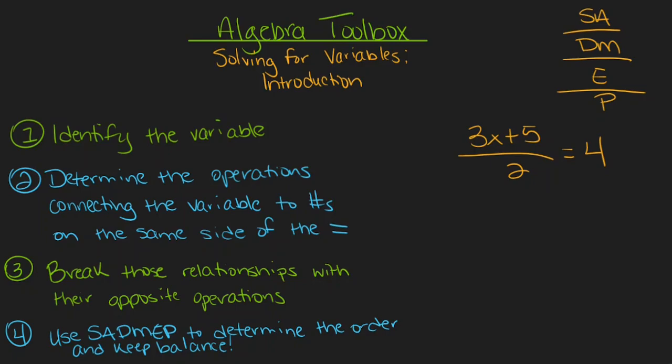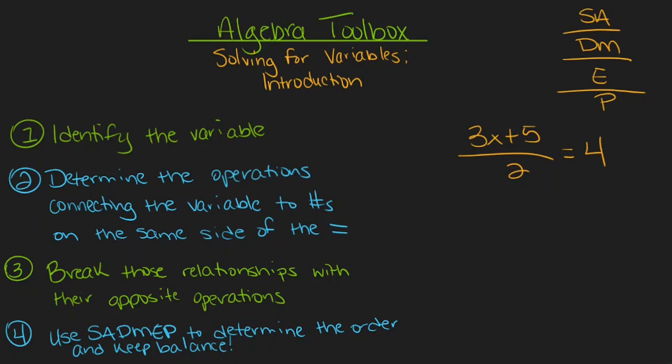Now, like we see in the equation in our example, there can be multiple relationships connecting numbers to that variable at the same time. So how do we pick the order of operations that we should break? We've talked about order of operations when simplifying expressions, and in that situation, when we have all numbers and no equal signs, we used PEMDAS for order of operations. Well, it turns out when we're trying to solve for a variable, we have to use the exact opposite order. I call that opposite order SADMEP. It doesn't sound like the nicest name, and it might match how some students feel about algebra, but at least it gives us a tool that we can use to determine our order every single time.